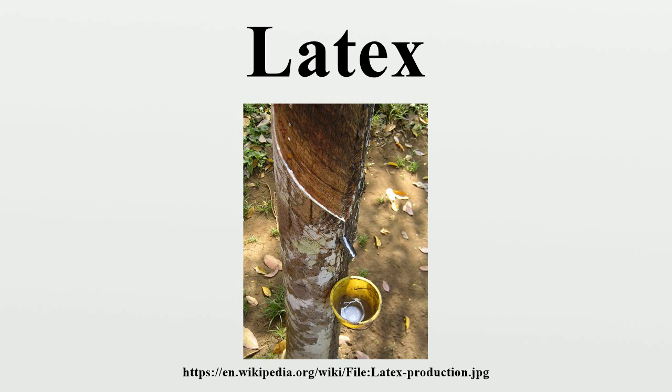Latex is found in nature as a milky fluid found in 10% of all flowering plants. It is a complex emulsion consisting of proteins, alkaloids, starches, sugars, oils, tannins, resins, and gums that coagulate on exposure to air. It is usually exuded after tissue injury. In most plants, latex is white, but some have yellow, orange, or scarlet latex.